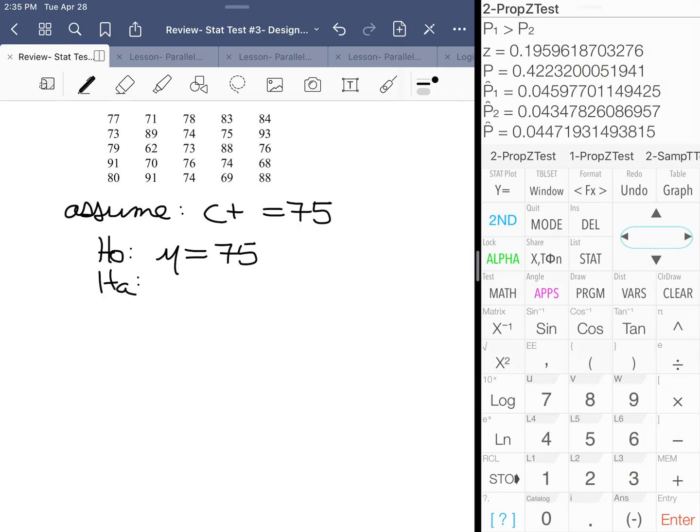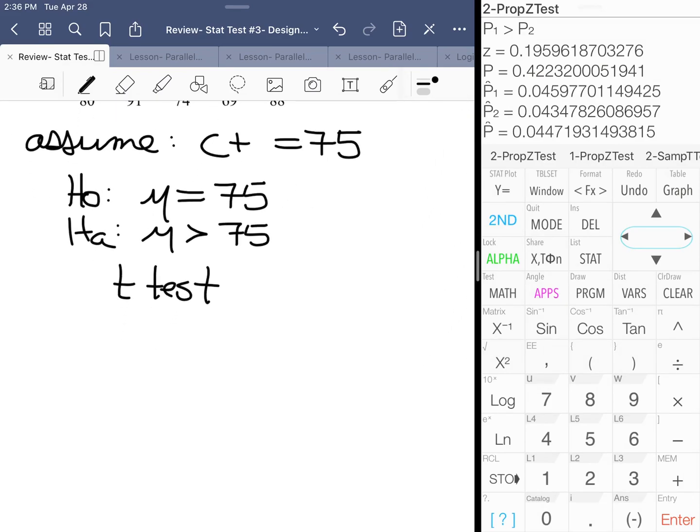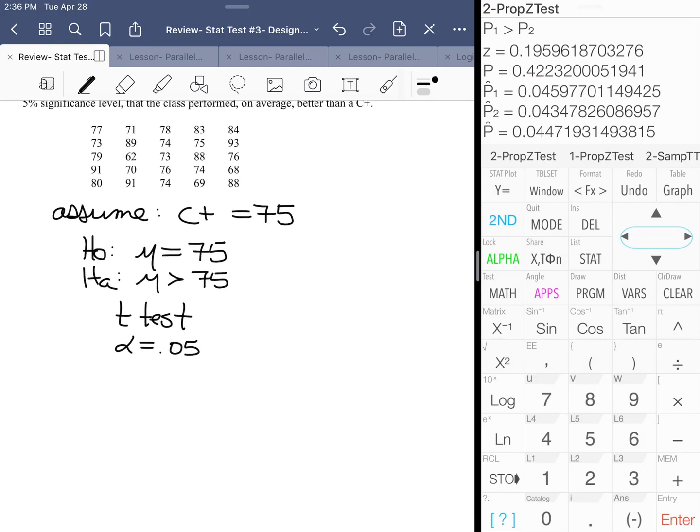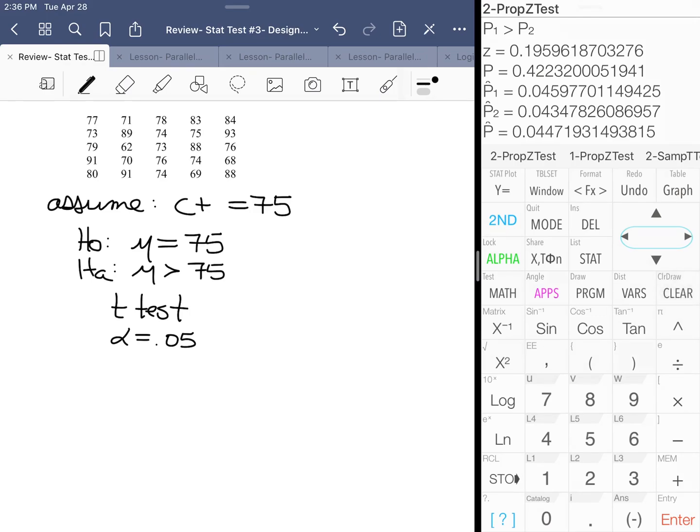All right, so H0 would be that the mean performance is 75. The alternative is that it is more than 75. Just remember, generally what you're going to get, and this is 99% of the time, you're going to get the alternative hypothesis from the problem. Writing the null hypothesis is a simple matter of taking your alternative hypothesis and replacing the symbol that you have there, greater than, less than, or not equal, with just an equal sign. That's all there is to it. All right, t-test, 5% level.